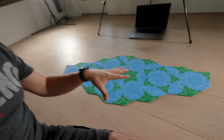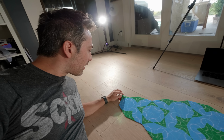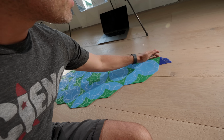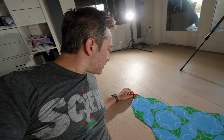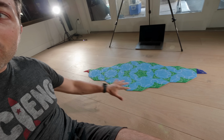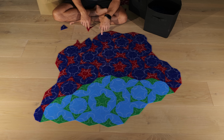Crystals are built by putting atoms and molecules together locally, whereas Penrose tilings, well, they seem to require some sort of long-range coordination. Take this pattern, for example. You could put a dart over here and continue to tile out to infinity, no problems. Or you could put a kite over here on the other side, again, no problems. But if you place the kite and dart in here simultaneously, well then this pattern will not work. I mean, you can keep tiling for a while, but when you get to somewhere around here, well, it's not gonna work.